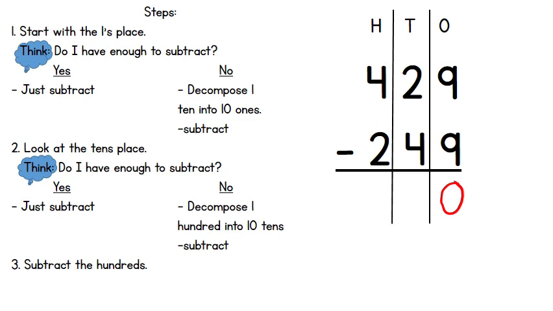Now I'm going to move to the tens place. More on top, more on the floor, or are they the same? 4 is bigger than 2, so I have more on the floor. I have to go next door and get 10 more. If I take 100 from 400, I'm going to get 300. If I add 10 tens to 2 tens, I have 12 tens. Now I can subtract in my tens place. 12, 11, 10, 9, 8. 8 is the difference in my tens place.